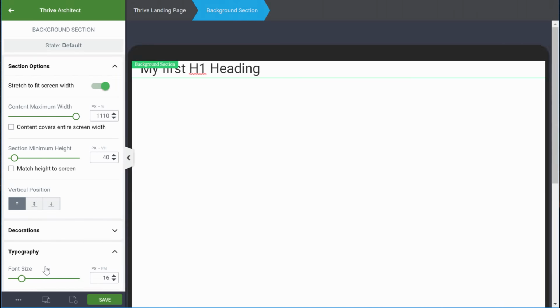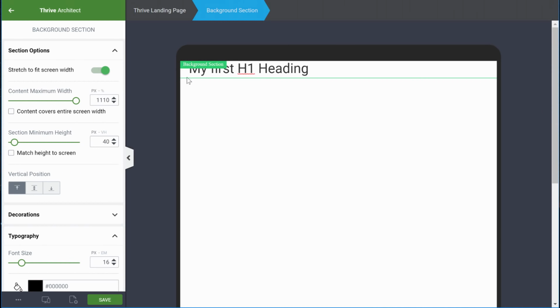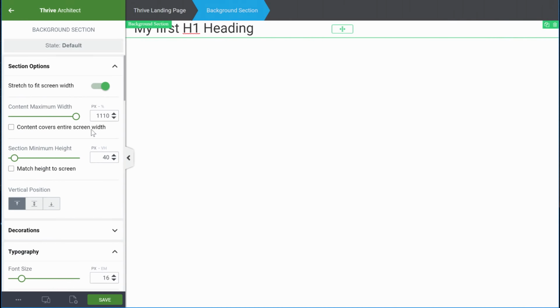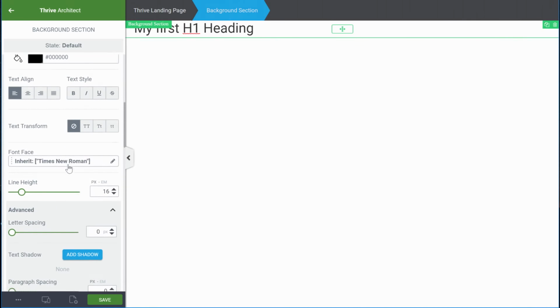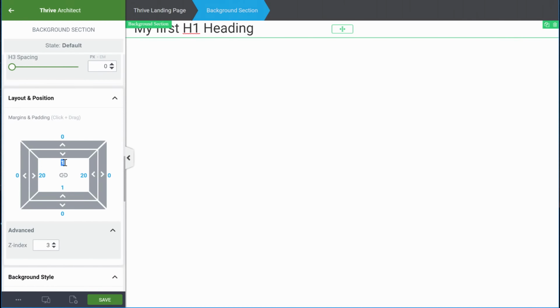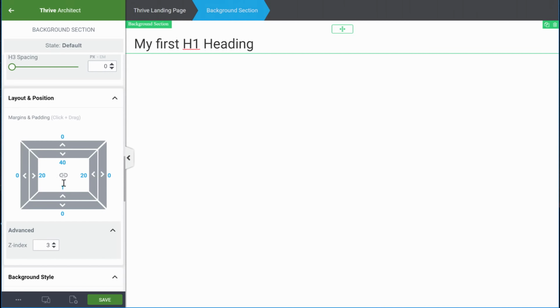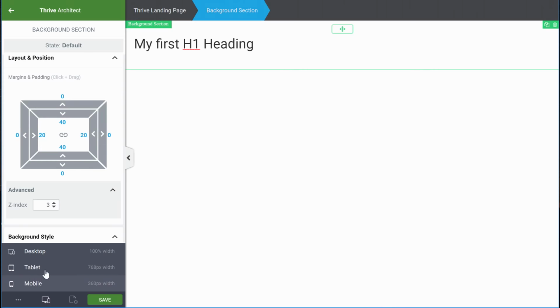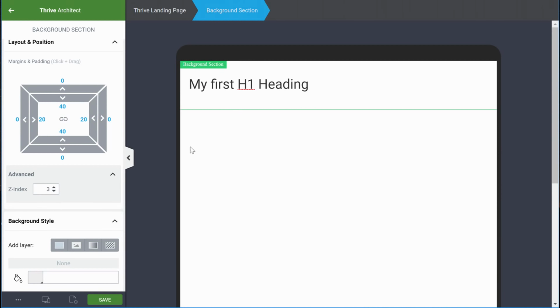Now let's select this background section and let's also go to mobile immediately. Let's see on tablet first what happens. Here we have our 20 pixels padding and that seems okay. And actually let's also add the top padding to this background section. So immediately here I will add a 40 top padding, and on the bottom too. Now when we go to tablet, this is what we see, and this looks good. We don't have to change anything.